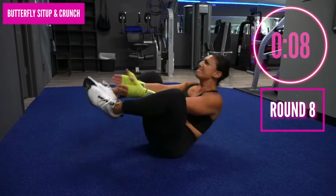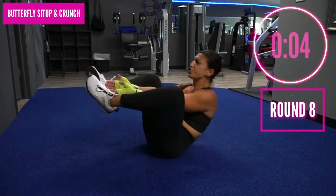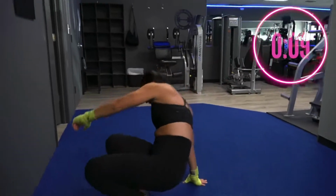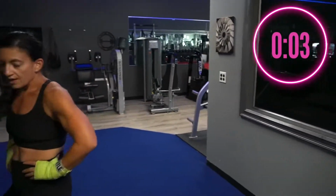I really want you to burn as many calories as you can. I want you to get as much movement as you can in this. All right? Here we go in 3, 2, 1. Minimal rest. 10 seconds to rest. We move on to another combo and then another core exercise.